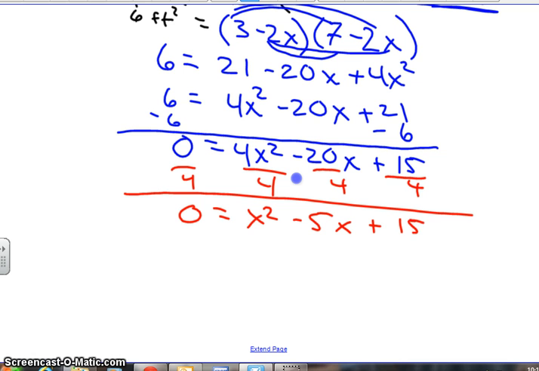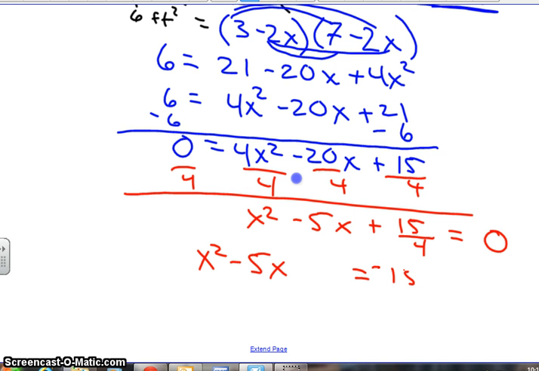Now this is kind of a nightmare. So let's just leave it as 15 over 4. Remember how we discovered that leaving it as a fraction can be easier? So if we wanted to, at any point we could change this to a decimal. Okay, so now what would we do, Jenna? Subtract 15 over 4. So this is going to look different than how we've been doing it, isn't it? If you want, we could say this whole equation equals 0 this way, right? And now we could move the 15 over 4 to the right, which is probably more comfortable since that's how you have been looking at these. So let's do that. X squared minus 5x equals negative 15 over 4.